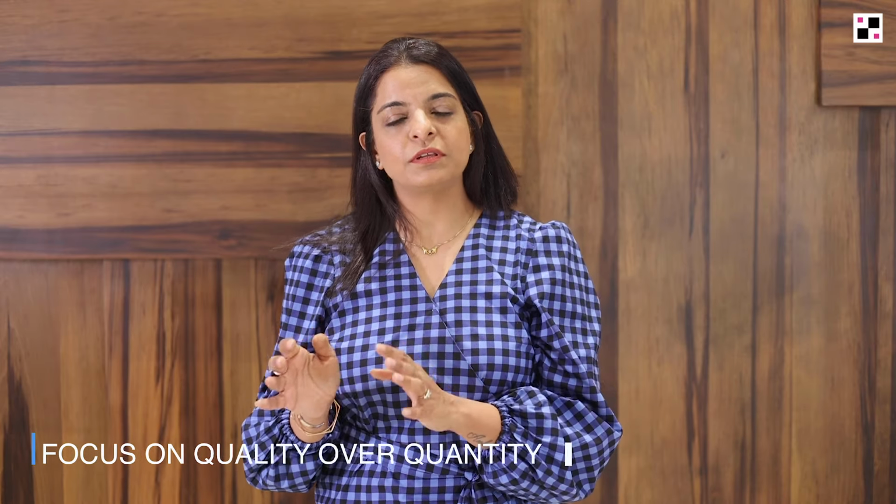Focus on quality over quantity when looking at minimalistic design. Specifically in minimalistic interior design, it is very important to invest in very high quality pieces that will last you for years rather than buying inexpensive disposable items that will need to be replaced frequently. Choose furniture and decor that is both functional and beautiful and genuinely made of very high quality materials such as solid wood, natural stones or high quality fabrics. By investing in these pieces, you can create a space that is both durable and timeless.